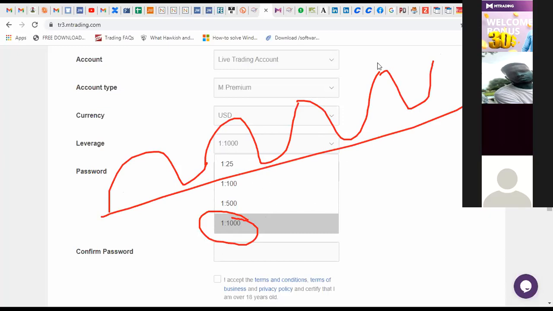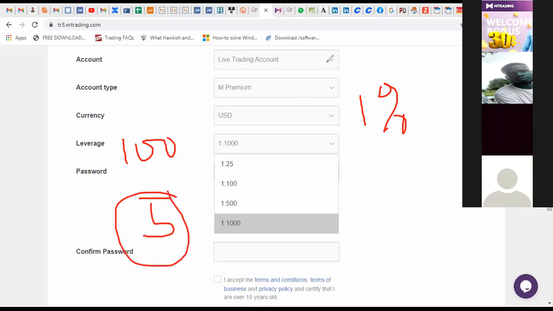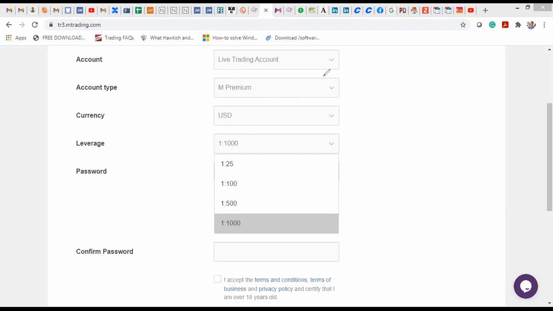So you want to be careful about the leverage you use. As a newbie, if you're starting, please don't go higher than this, or at most this 500. I know it's only 1% that'll listen. That's usually what happens when we are doing trainings like this. You teach 100% one strategy, and one hour later, only 5 will follow what you've talked about. But it's okay to talk about it.